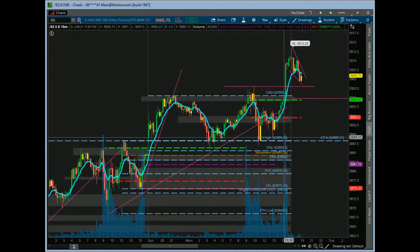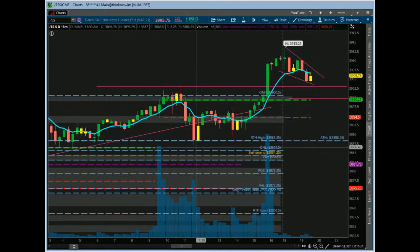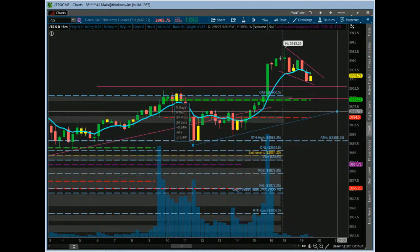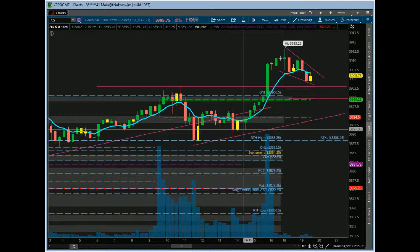But the other thing we look at too is geometric lines, right? Geometric lines is where you connect two dots, like the highs and the lows, basically off of the wicks of candles right there, and you get your geometric line. So this is also what Demark calls his trend line. So this is a Demark trend line right here.